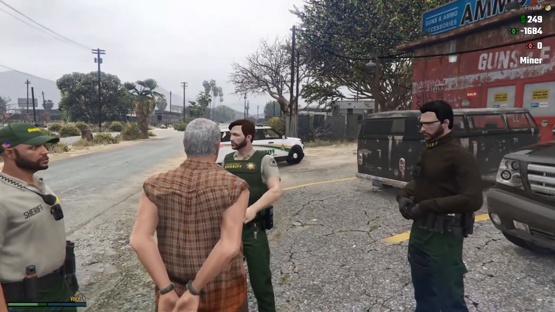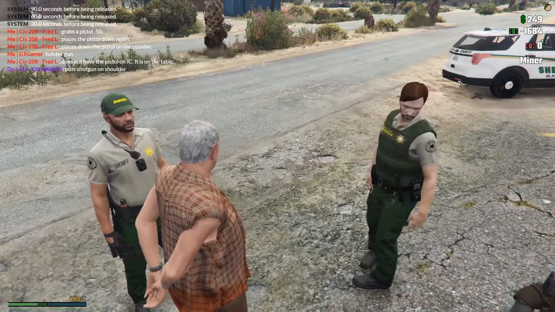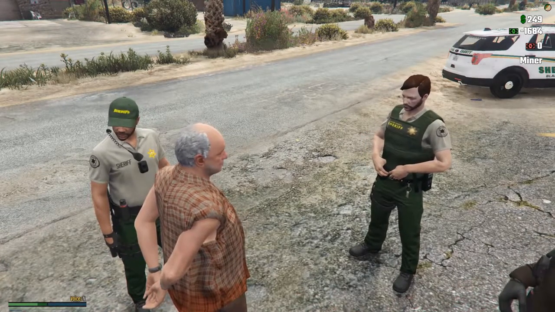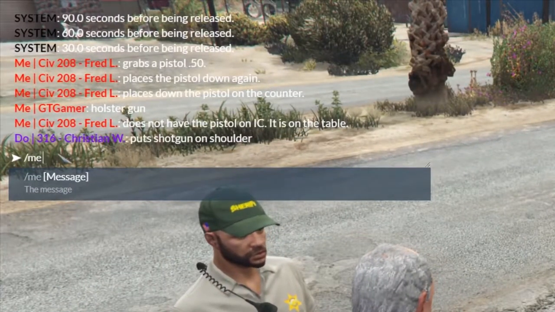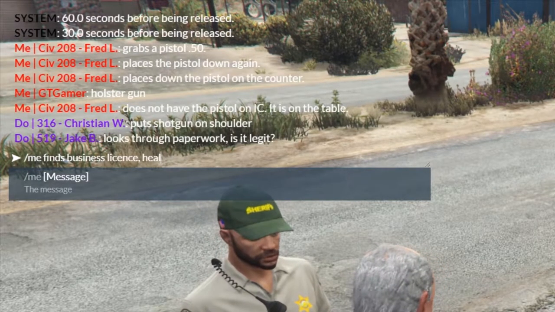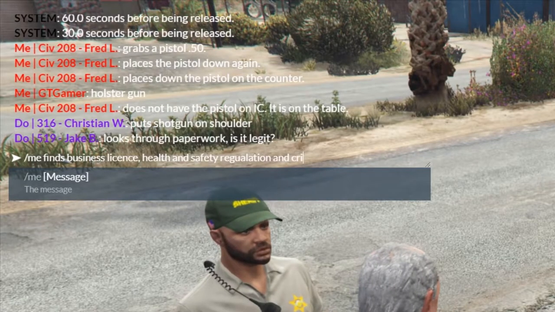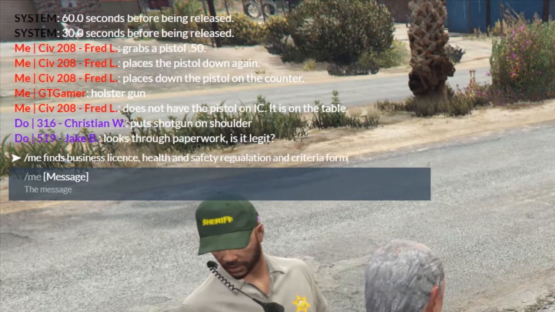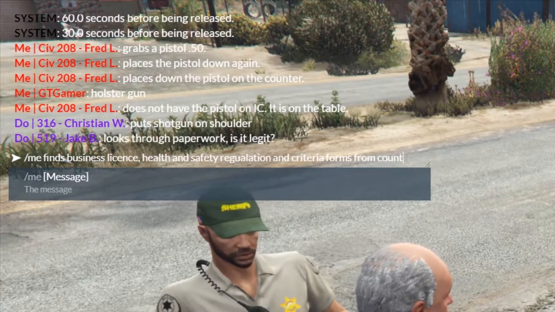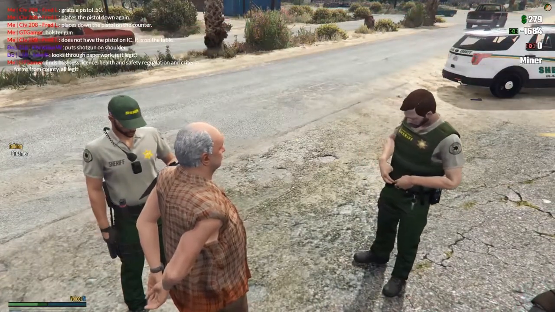Were you able to find the paperwork, deputy? Yeah, I don't know, I just grabbed all the papers in there. You'll have to sort them through. He just gives them to someone else. Sort through these for me. Finds business license. Yeah, it's Form 316AB. I just made that up.